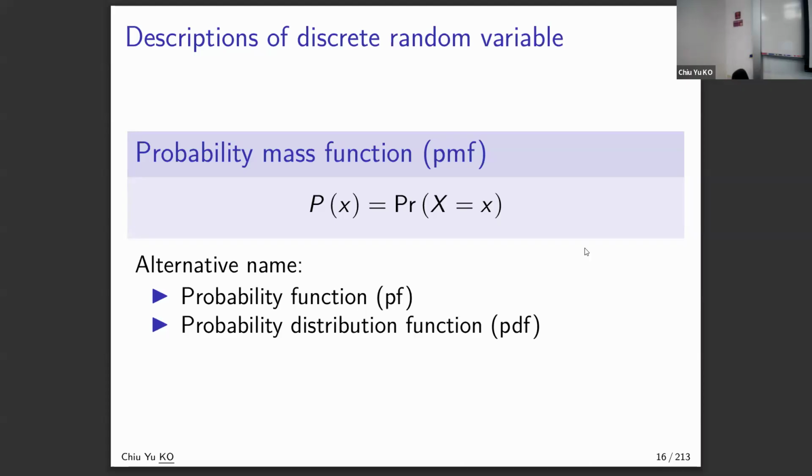The capital letter means random variable, which can be any value before you do the experiment. But the small x are the numbers. Sometimes in a textbook you will see it called PF, PDF, or PMF, whatever you like. So it's a little bit abstract.